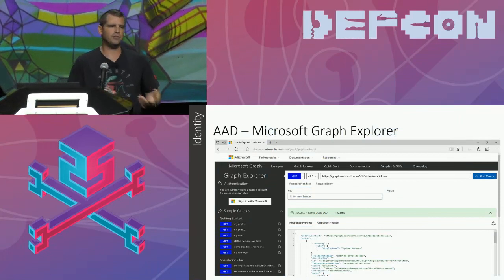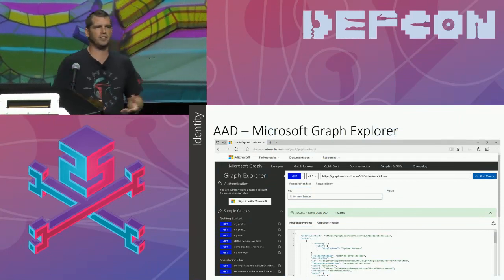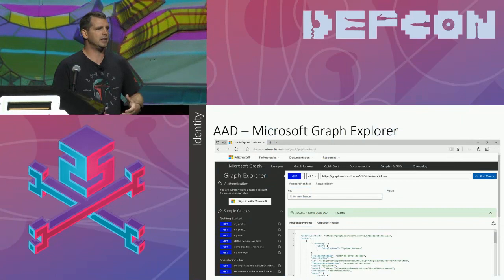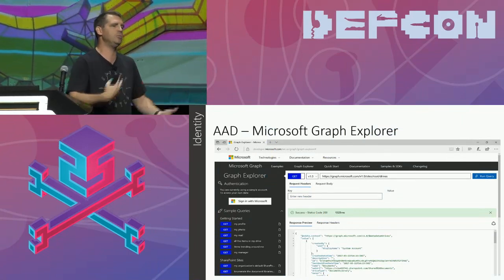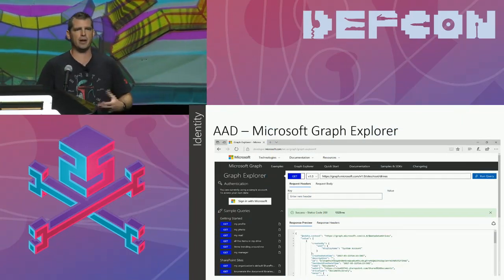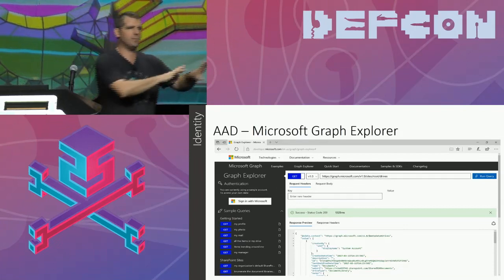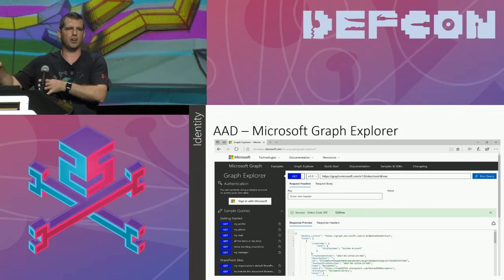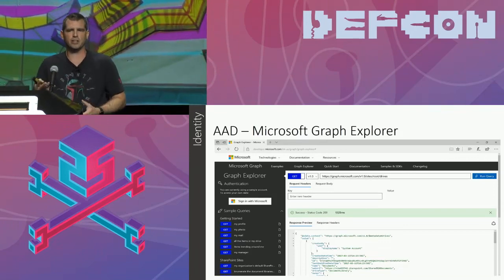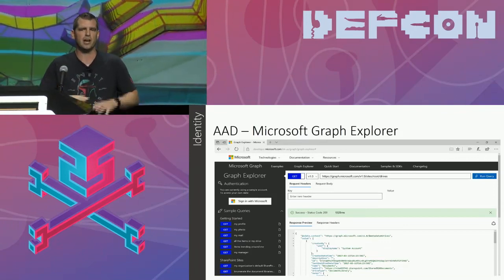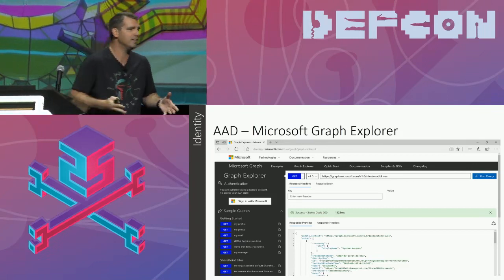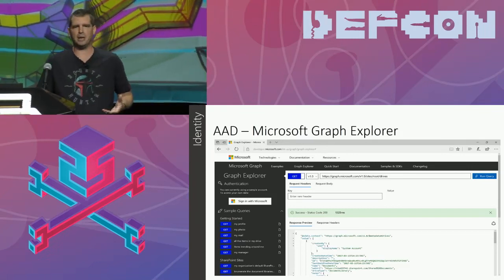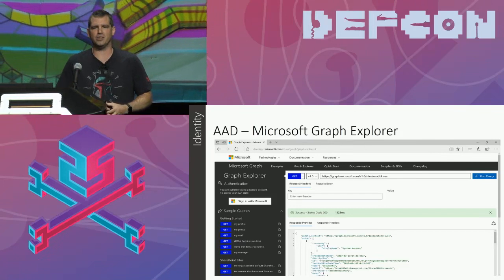And in Office 365 and in Azure, Microsoft has a REST API that allows access and enables you to enumerate a lot of data about Azure AD. So on the on-premises environment, you have LDAP. In this Azure AD cloud environment, you have a REST API. And the Graph Explorer on this web page actually shows the type of information you can get. So you can do Power View type stuff in Azure AD through this website.